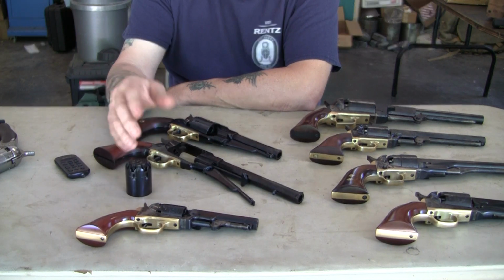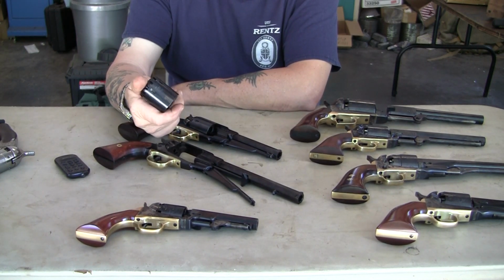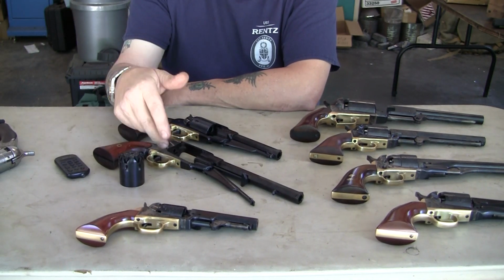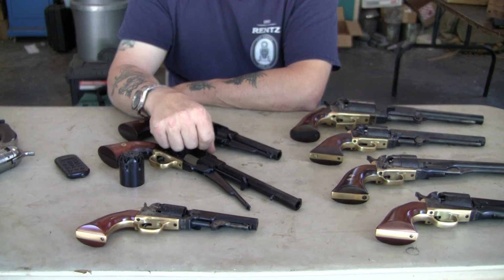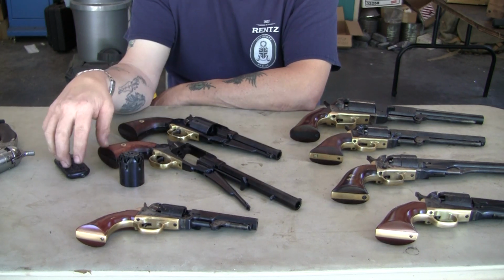Like I said, there are people who get extra cylinders, or used to when these things were reasonable, and then load the cylinders and just swap them out. And I think Clint Eastwood did a movie where he did that with one of these. So that's my buyer's advice for the beginner. All right.